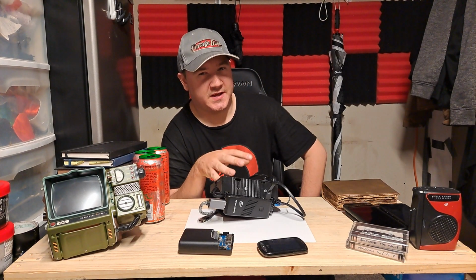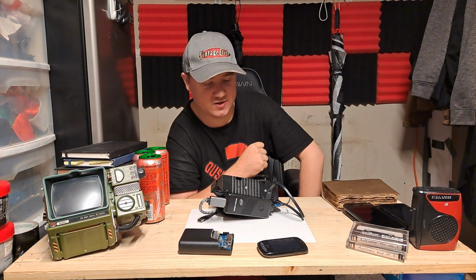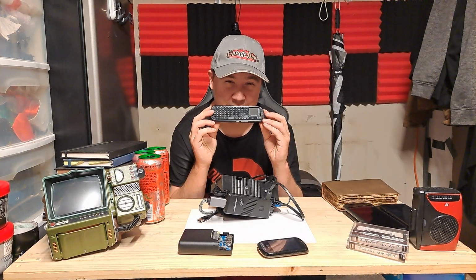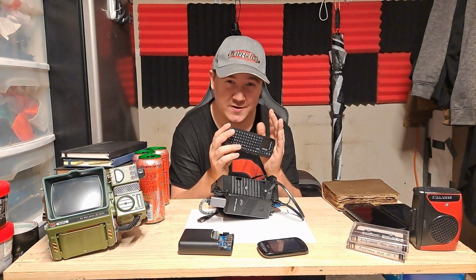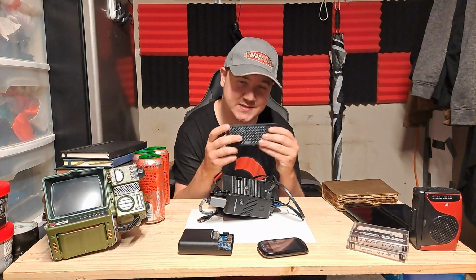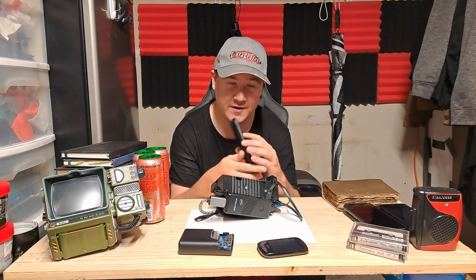As far as the display goes, I would get whatever you are comfortable with mounting onto your wrist. I currently have a 4-inch display that is no longer touchscreen because I broke the pins. My workaround was a mouse, but I actually swapped out the mouse for something entirely different. This is a keyboard/trackpad combo. I use it to control this thing because this is a lot better than using the on-screen keyboard.